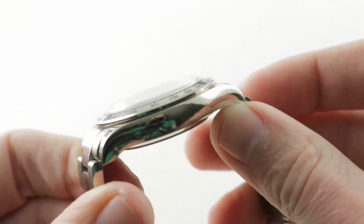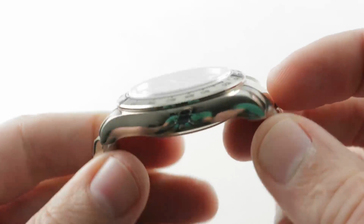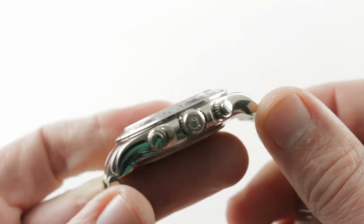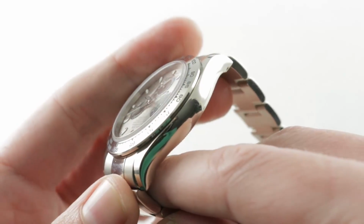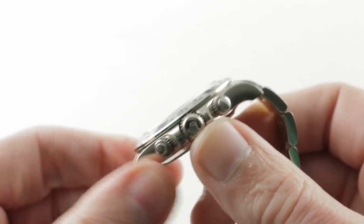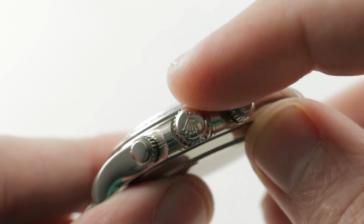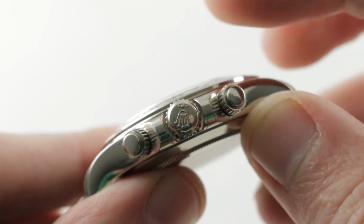The case band is fluid, flowing, curved, compound curved even. You can see the flame-like effects of the lighting across its surface. That's something you won't get anymore on the subs, the GMTs, the Explorer 2s, or the Sea Dwellers. This is something that's a little bit more like a Datejust or a Day-Date. It's graceful. It's almost a dress watch case profile on a sports watch. You can see Rolex triplock crown, and take note, look carefully, you can see there is the single large center dot and the flanking mini dots to let you know that this is a triplock crown in gold. That's what that differential dot pattern means.